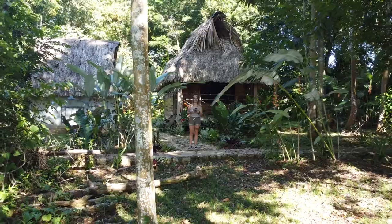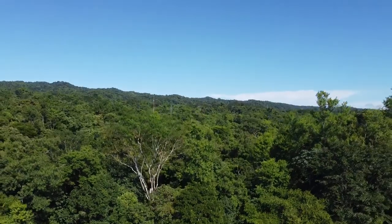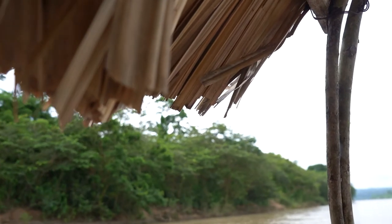Today I'm saying goodbye to my beautiful stay here in the Selva La Condona jungle, to go deeper into the jungle to find two different Maya ruin sites: Bonampak and Yaxchilán. They're located deeper in the jungle and apparently it's quite the adventure to get there, so I'm looking forward to this adventure.